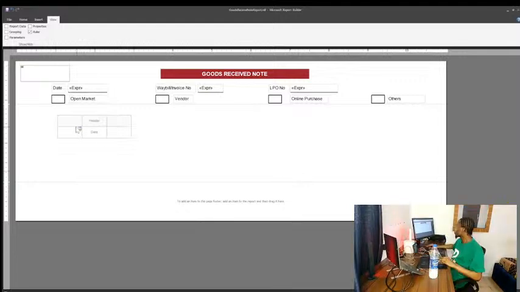So remember that we have 13 columns, so I want to insert column to the right. It doesn't matter actually, you can insert to the left or right. I just want to do this 1, 2, 3, 4, 5, 6.